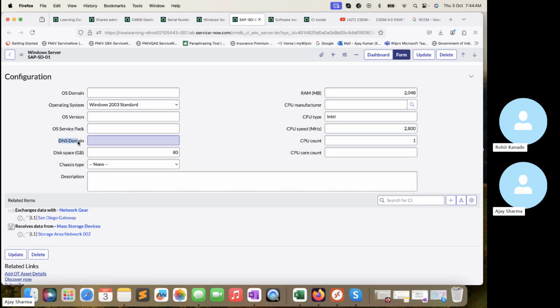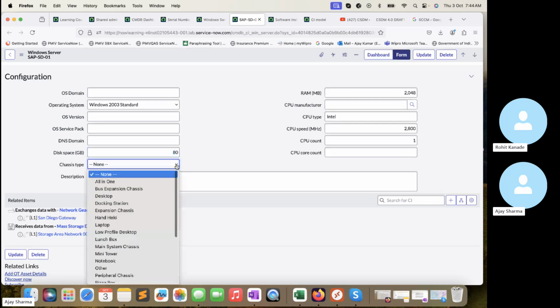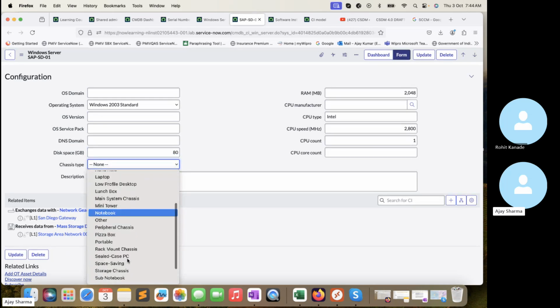DNS domain, if it is not discovered or populated, yes, it impacts, because you want to ensure how many CIs belong to which domain, right? OS domain too. If disk space is not populated here, it will also have an impact, right? Because you are not able to tell what type of CIs we have and how much disk space they are using, right? Chassis type, if it is not discovered, it is not going to impact anything, right?